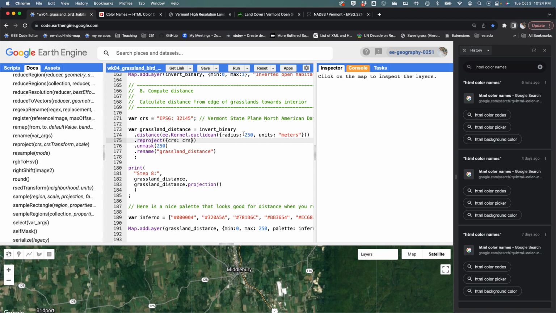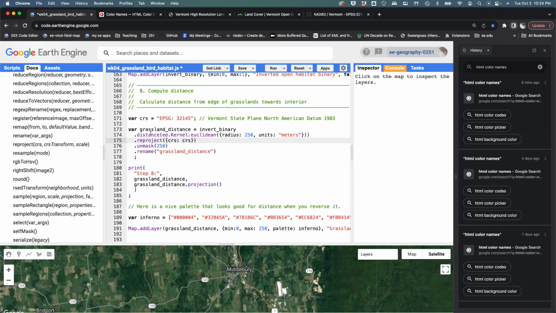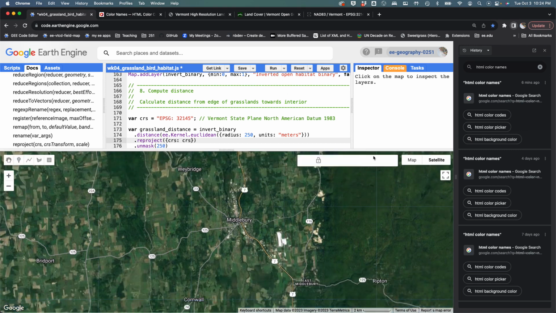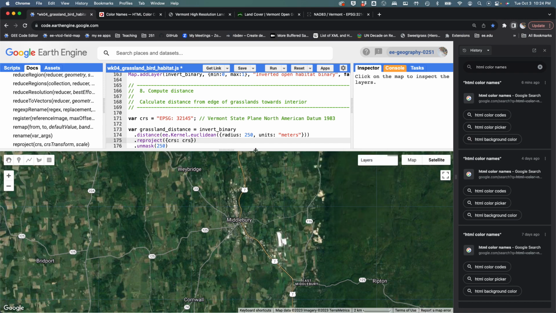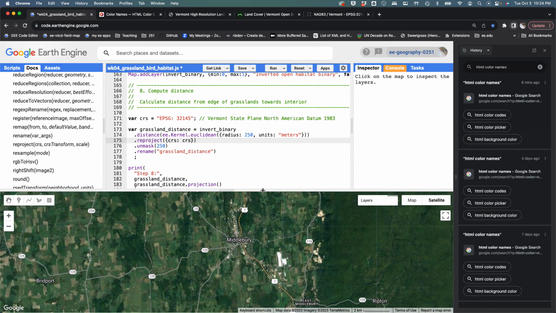Is that okay? You might wonder, don't you want to do that before distance, like reproject it and then calculate distance? Earth Engine's a little bit funny. In order to force this to be in a certain projection, you have the reproject statement follow the method that you want to force into the coordinate reference system. Just get comfortable with this pattern for now. By get comfortable, I just mean kind of accept it, or just go with it for right now, if you will. We'll talk more about it. Don't stress out if this seems a little strange, because here's the next thing I'm going to tell you.